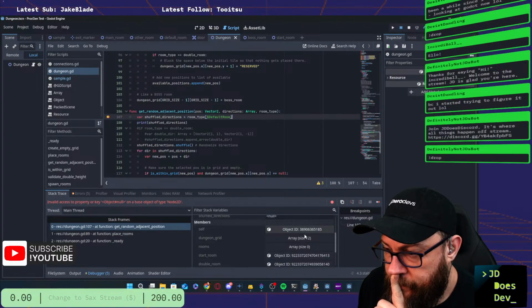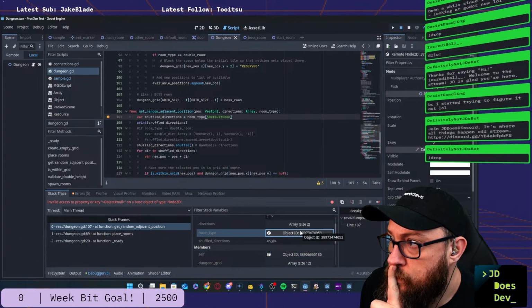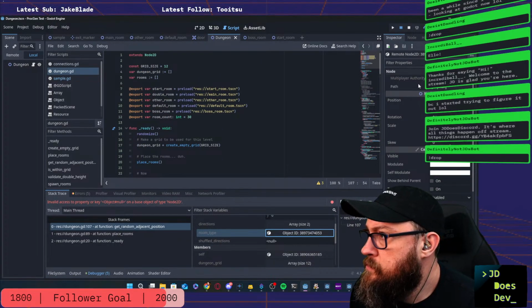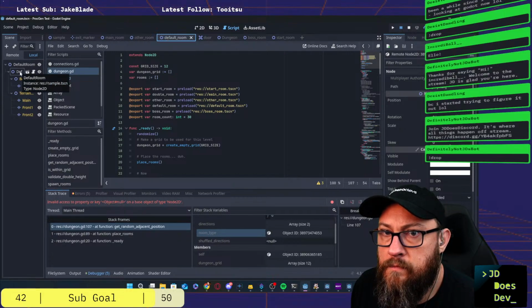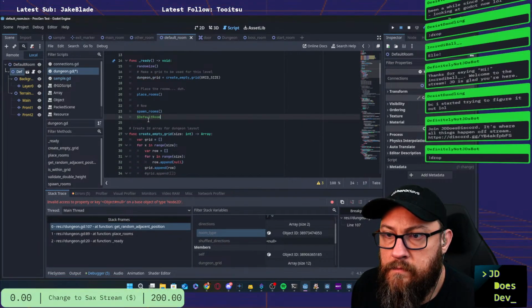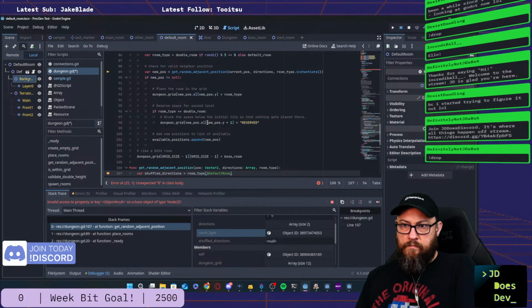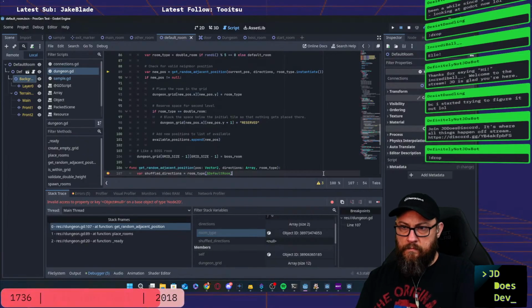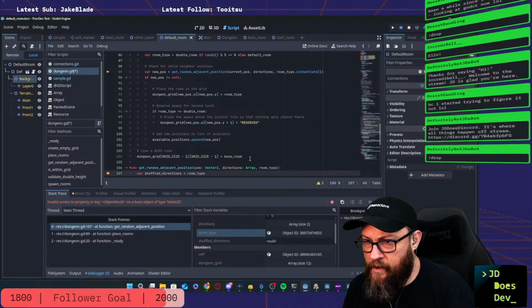Okay, room type comes through here instantiated, so it should be node.